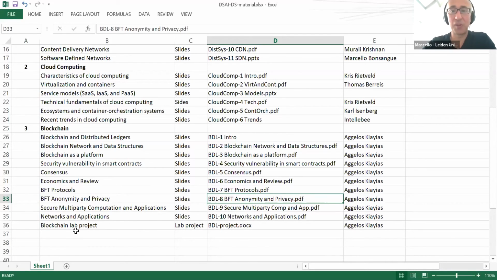So we put all the material there, also with a possible application for it. I think that for the students, the most important part is that they really have to put their hands on this. They really have to work on the labs with the blockchain, and that's why it's important that every partner installs its own blockchain framework inside their own labs, so as to create a distributed system with the blockchain.